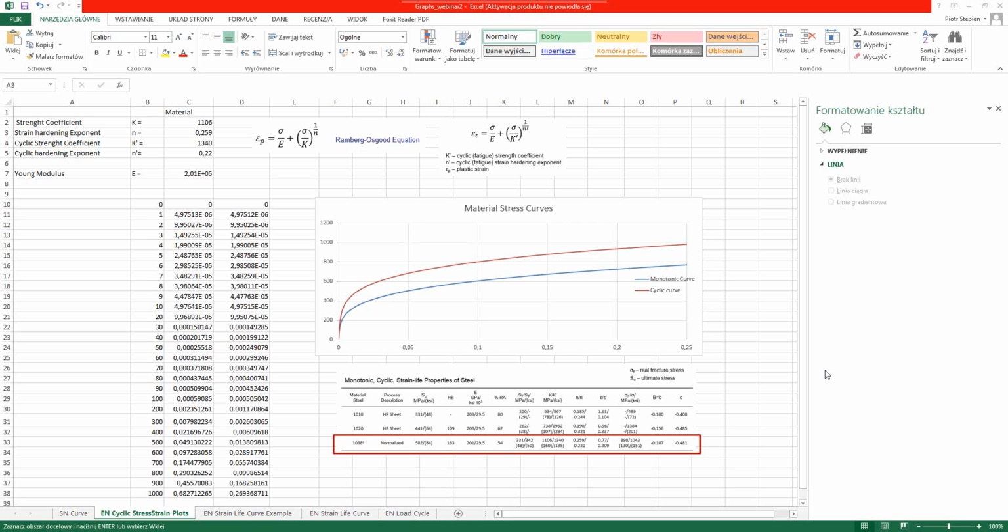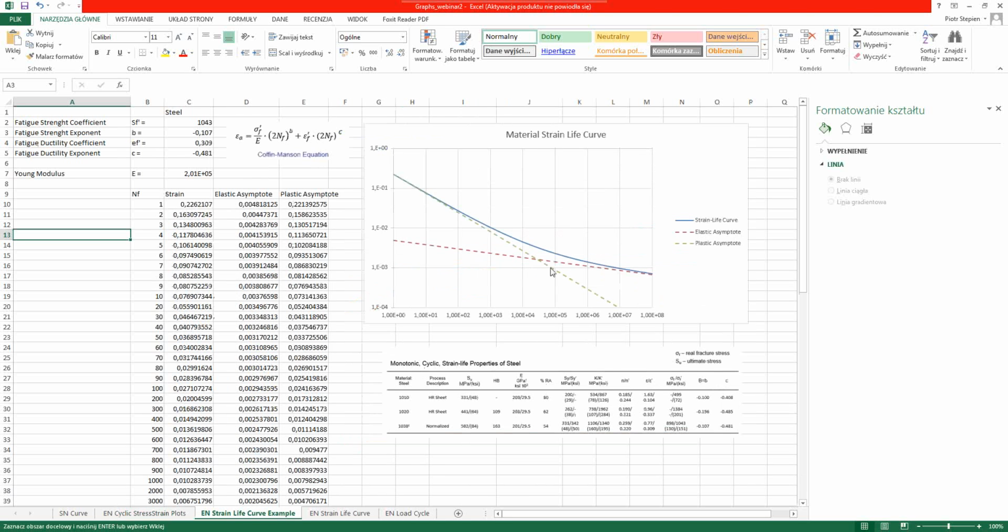Okay, so we have this curve, and now let's take a look at the strain-life curve. And this is the curve which will be implemented into MIDAS NFX. To the left we see the coefficients and parameters which are related to this Coffin-Manson equation, and this curve can be fully characterized by knowing these material parameters.